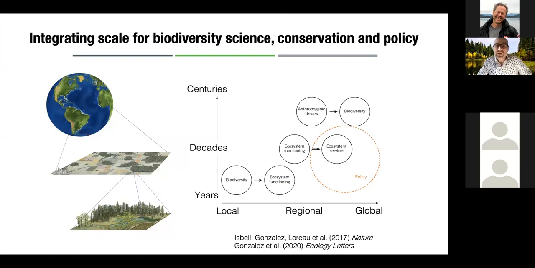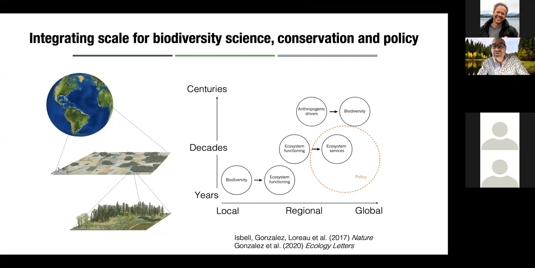And so what we know is that so far, if we think about these axes of time and space, the policy arena has been primarily either at very small spatial and temporal scales, or at very large global scales. When we think about the Convention on Biological Diversity, for example, or major actors like the IUCN or the major NGOs, they're often taking a global perspective, which is built on these ideas of linking the health of ecosystems, the functioning of ecosystems, to the changing status of biological diversity.